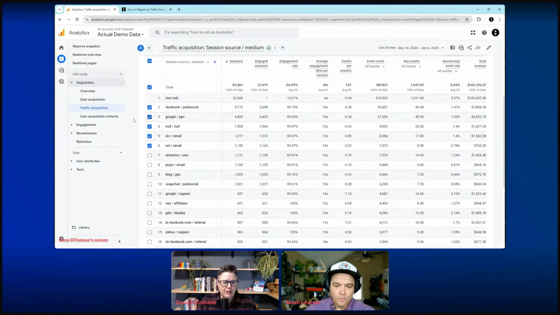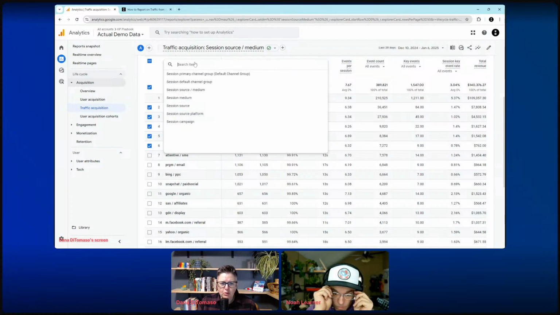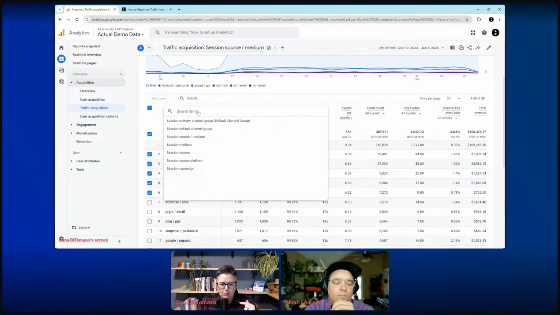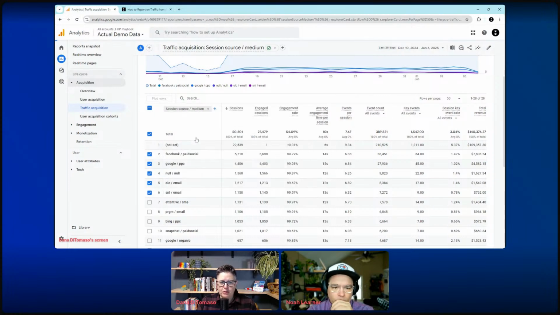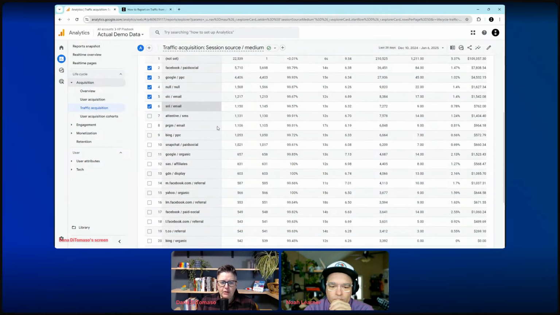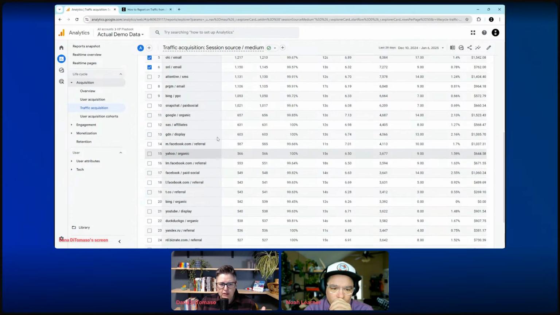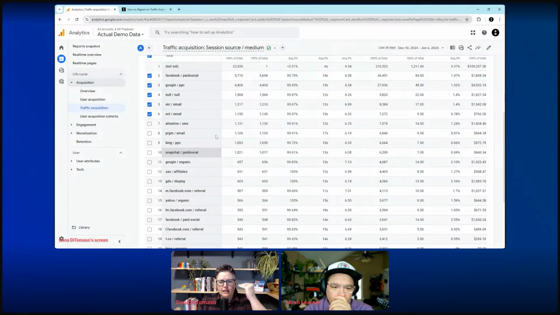In here, right now I'm in the traffic acquisition report and I'm looking at session source medium in GA4. And in case you're ever in GA4 and you're like, how did you get to source medium? With any report, you can always open up this dropdown here. It's called the dimension dropdown, primary dimension. And then you could choose, for example, session source medium. If I go through this, you can see I actually don't have any AI traffic in here because it is fake traffic. So I'm just going to grab something else.